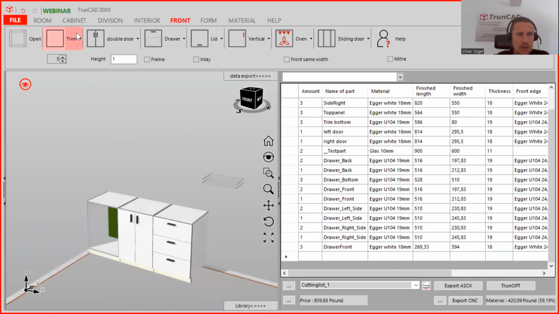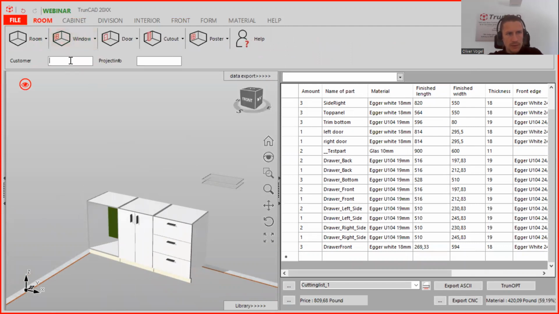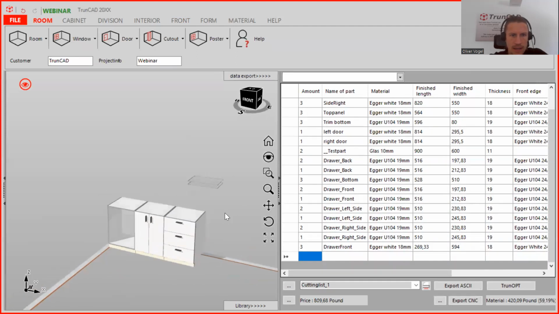So when you are here on a cabinet tab, on a room tab, you can also type in the name of the customer. We call it here now TrunCAD. And here we call it webinar. And now we will save it again.